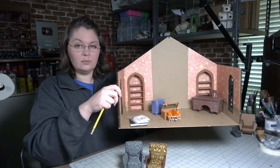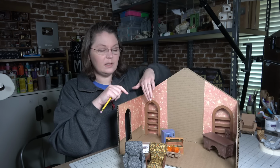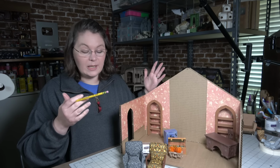So if you don't plan on watching the wallpaper video, all I did was add this red wallpaper, put in this back wall and some bookcases, and I didn't even show the process of the bookcases. So you should now be all caught up on what I'm doing here.